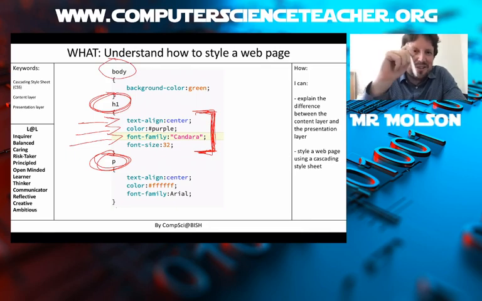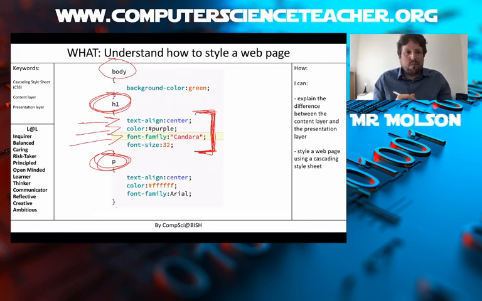Okay, so it's an interesting question for you to go and investigate and see if you can find out why we use font family and we put more than one font rather than just having one font there. Okay, I want you to think about that. All right, and then you can see the final one is my H1 heading is going to be size 32.